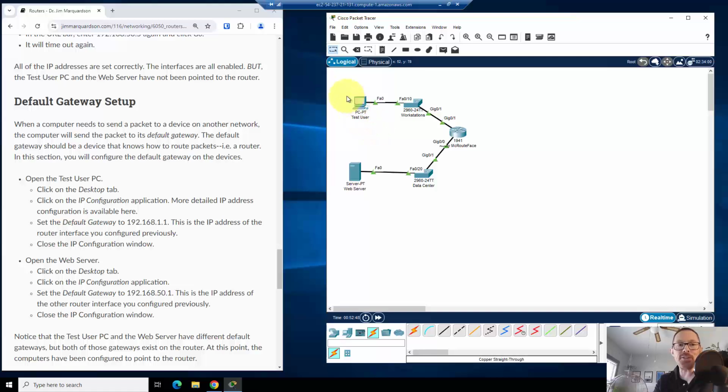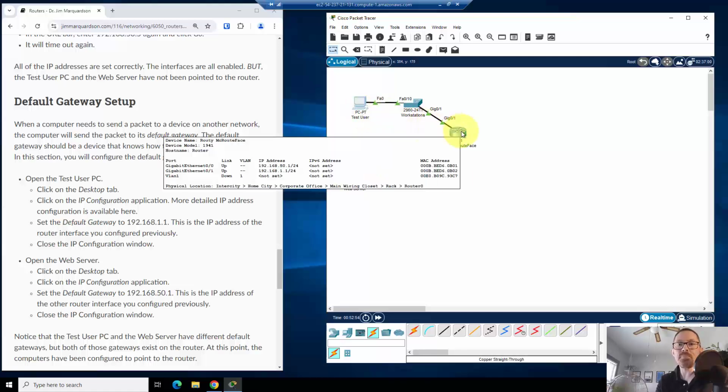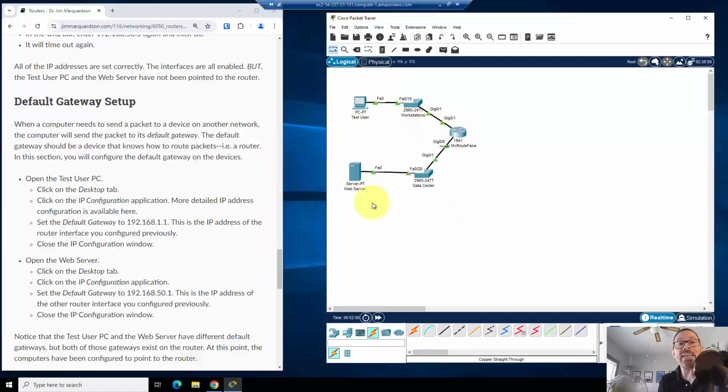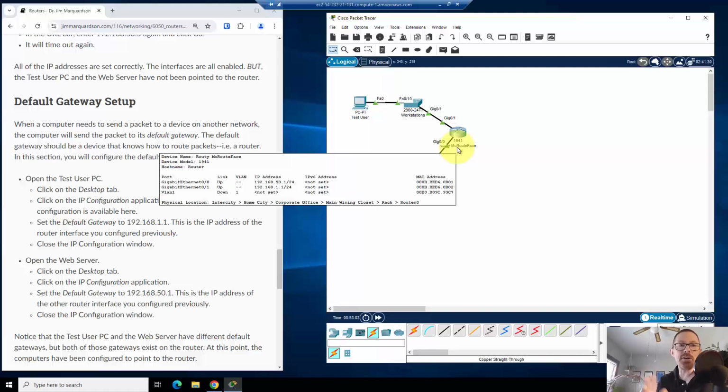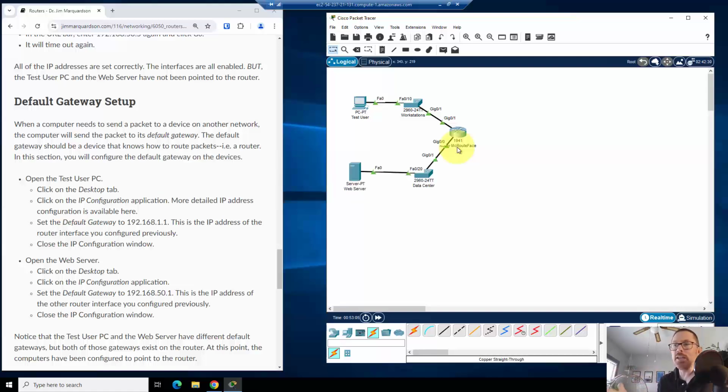So if this test user needs to send a packet off of the 1 network, we're going to tell it, send it to the router. Likewise, we're going to tell the web server, if you need to send a packet outside of the 50 network, just send that packet to the router. And the router is like the post office. The router is going to look at the address. It's going to figure out where to send that packet.